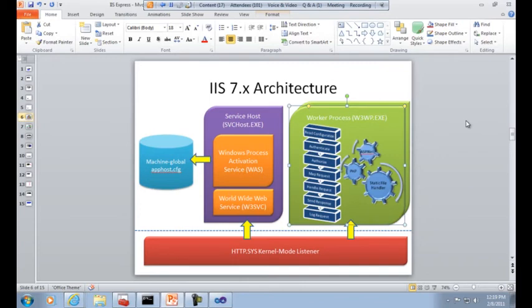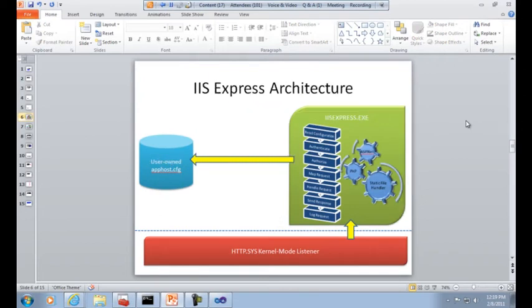So all of that worker pipeline processing is inside this worker process, but it never gets activated till there's actual traffic directed at that website. And again, when the website isn't receiving a lot of traffic and it's idle, then WAS is responsible for deactivating it. And that's how IIS operates, right? It's got this WAS service which does on-demand activation and deactivation of websites.